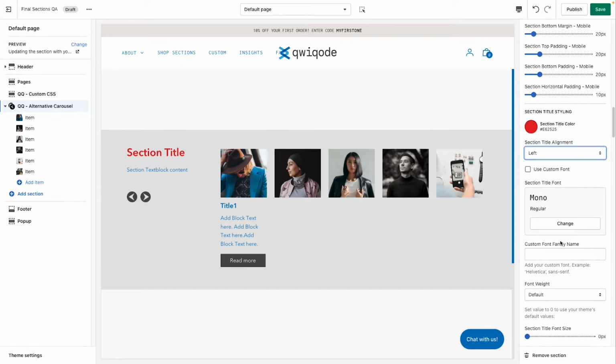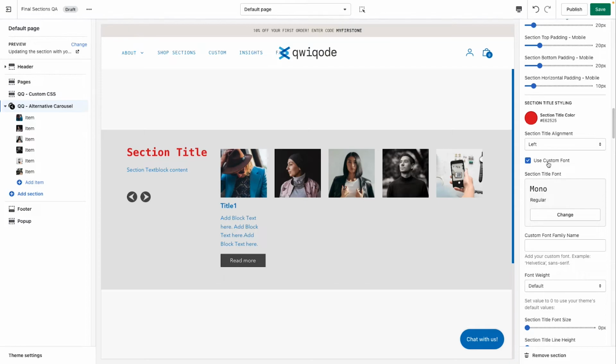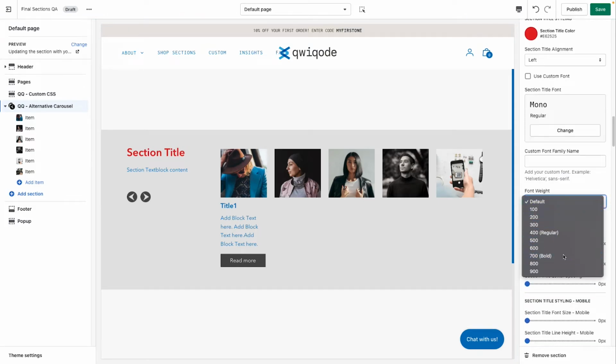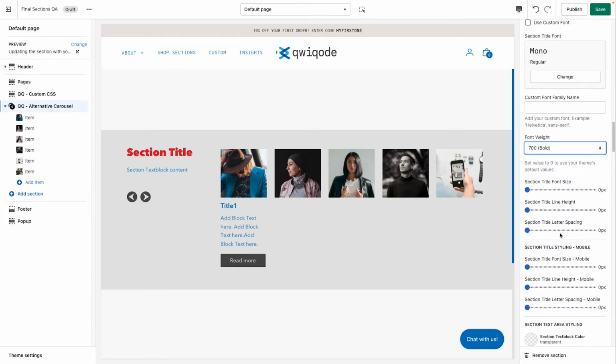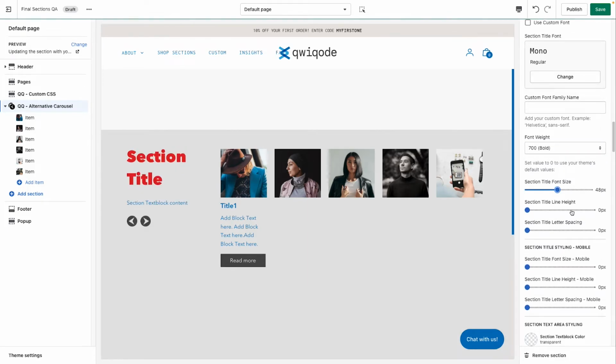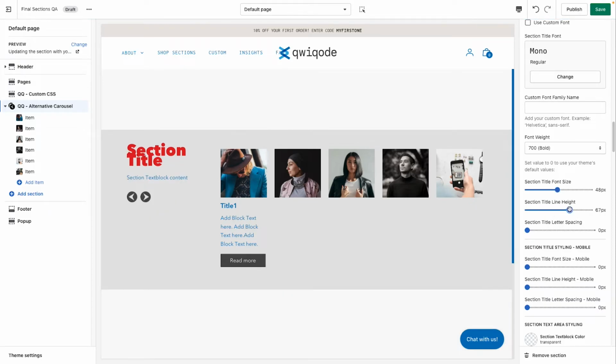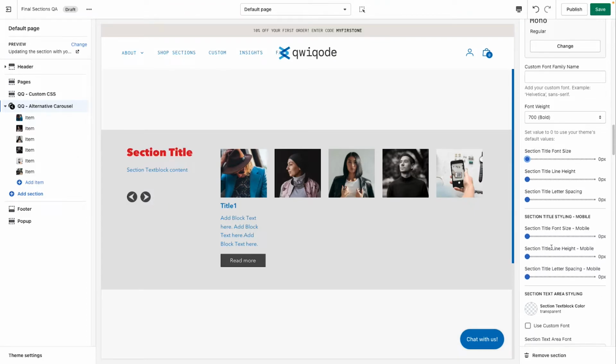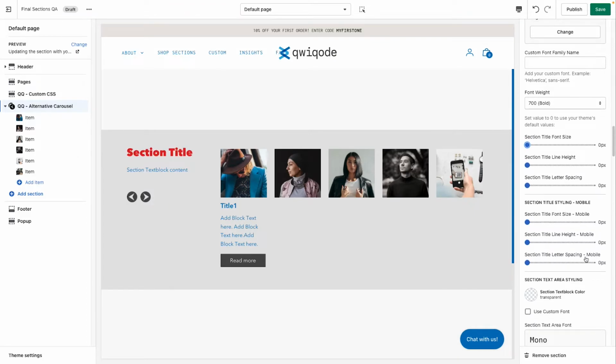You can choose a custom font if you want to use a different font, font weight, font size, line height, and letter spacing. Line height will adjust that. We can keep this at 0. Keeping it at 0 uses the default. And the same settings go specifically for mobile devices.